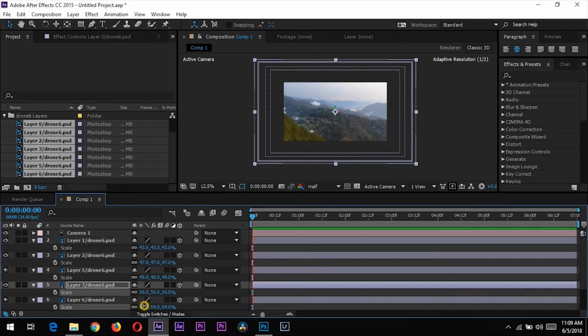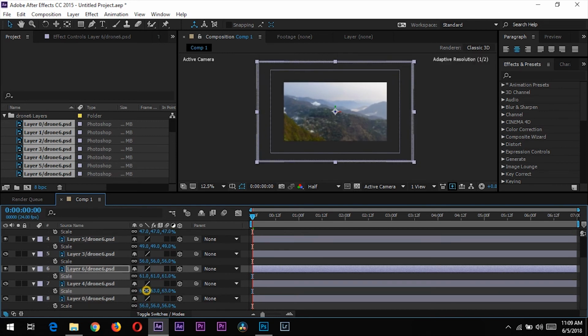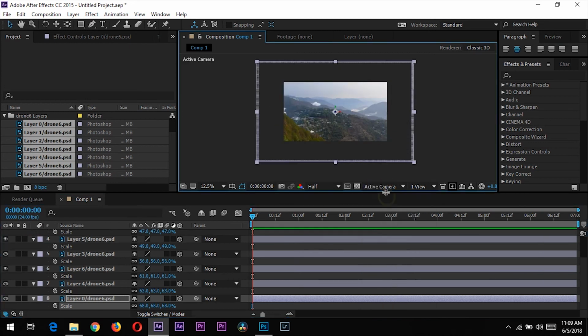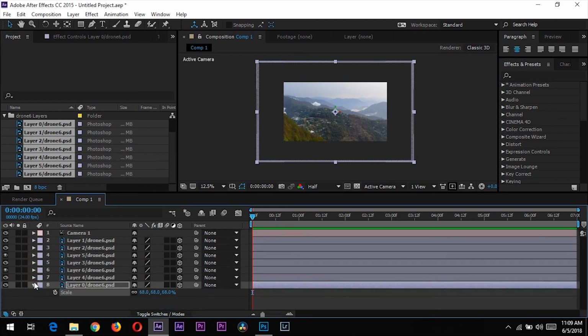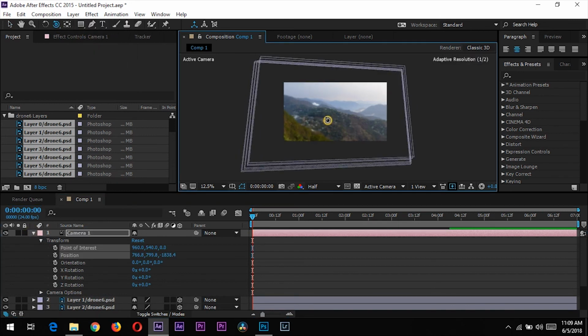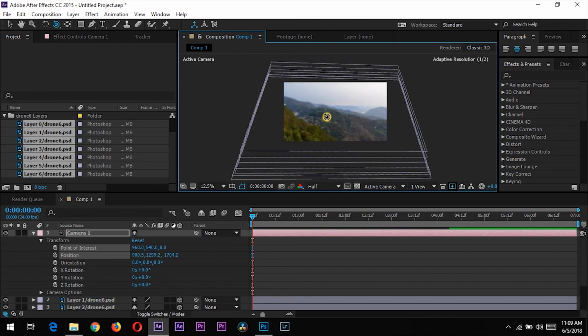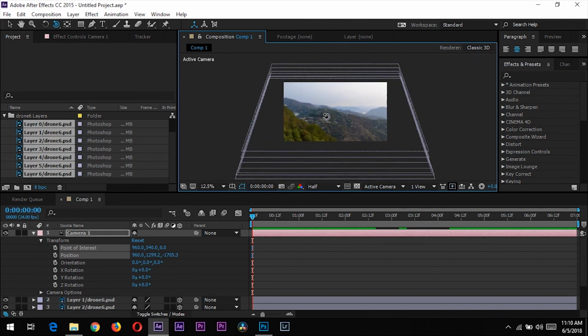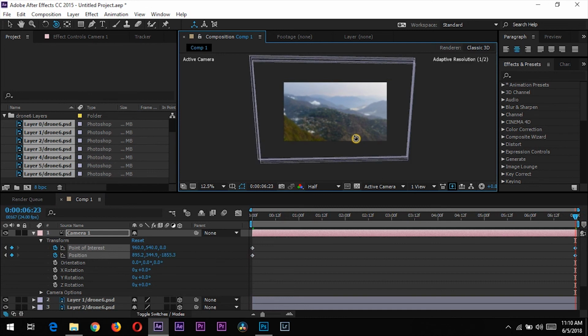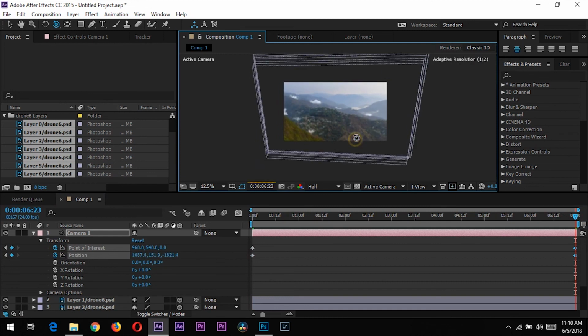Once we have scaled them to a common value, we are now going to create camera movements, which is going to make it appear like a drone effect. So now it's up to you how your drone goes. To create a drone effect, we'll select the camera, transform, and animate point of interest and position. First of all, we'll select our initial position. When you rotate this using the camera tools available in After Effects, you will see how it appears to be a real 3D model of the place. So, animating our first and last keyframe, we have now almost created a drone effect, which looks beautiful.